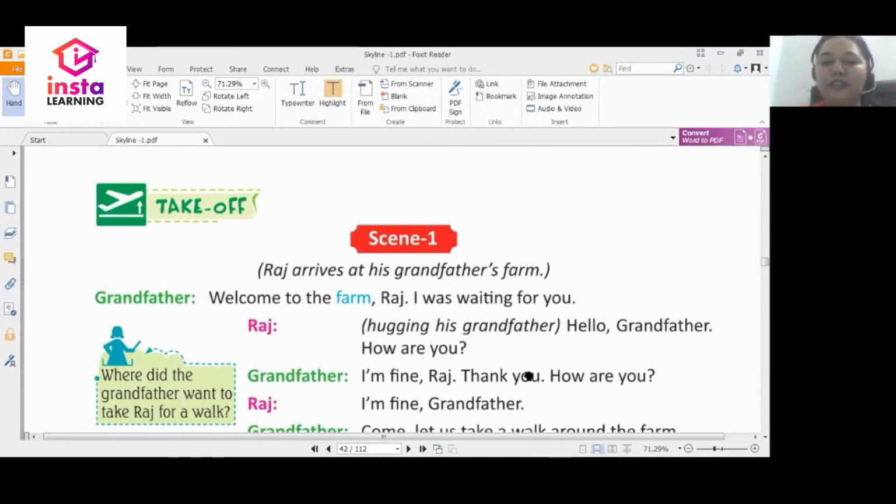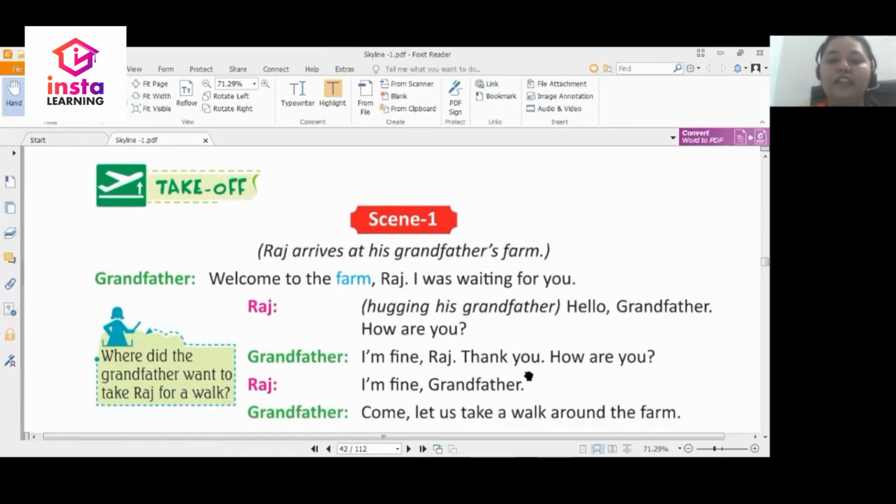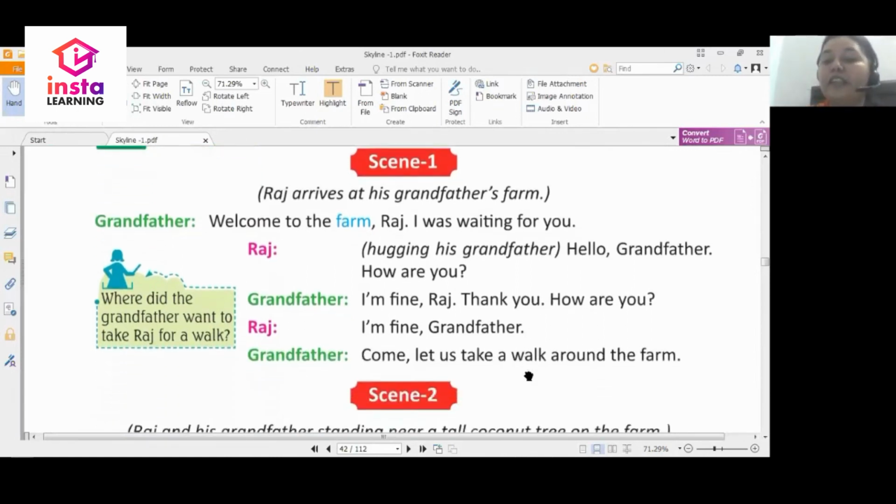How are you?" Grandfather says, "I'm fine, Raj. Thank you. How are you?" Raj says, "I'm fine, grandfather." Grandfather says, "Come, let us take a walk around the farm." So now Raj's grandfather says that I will show you the entire farm.